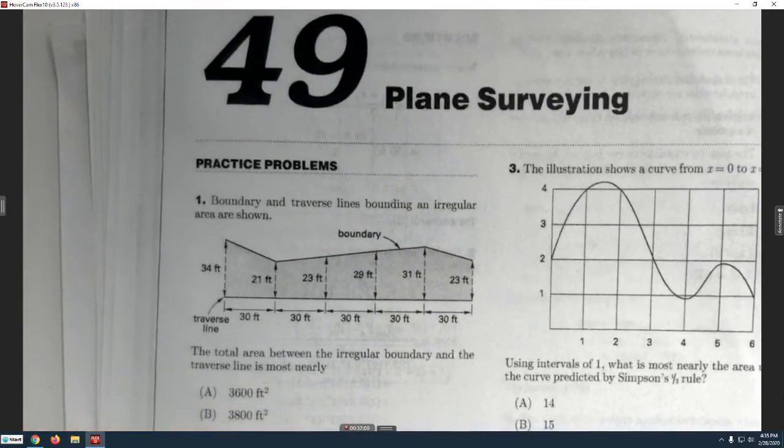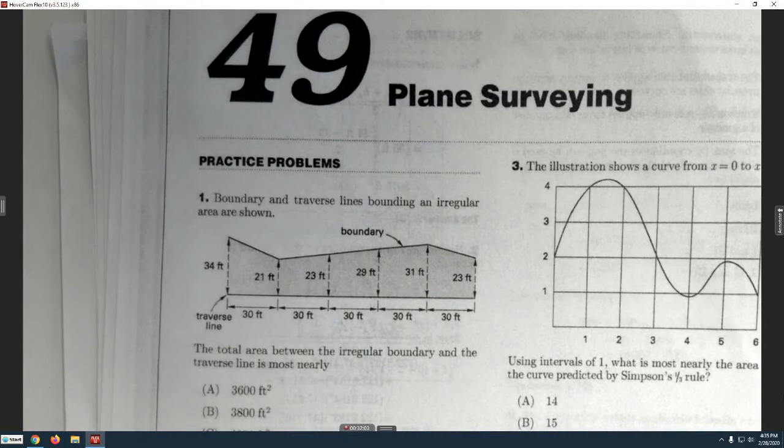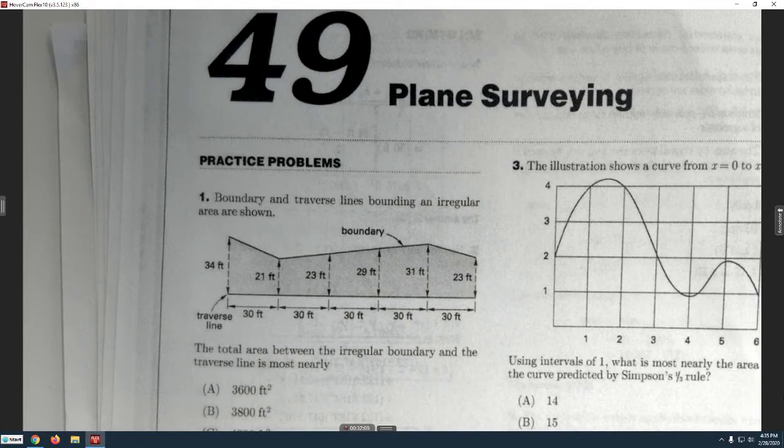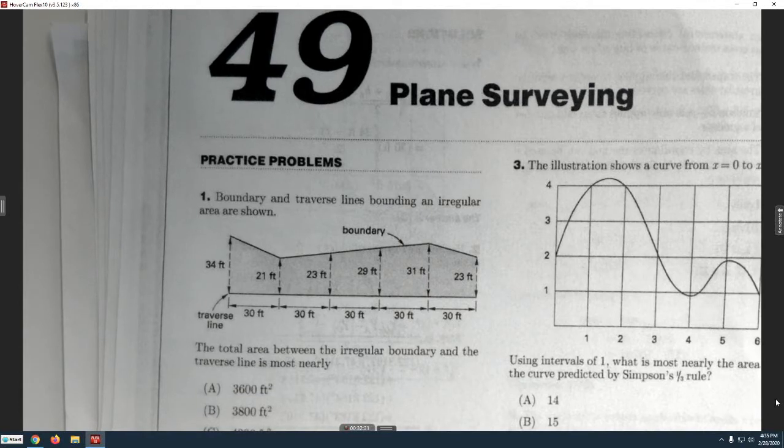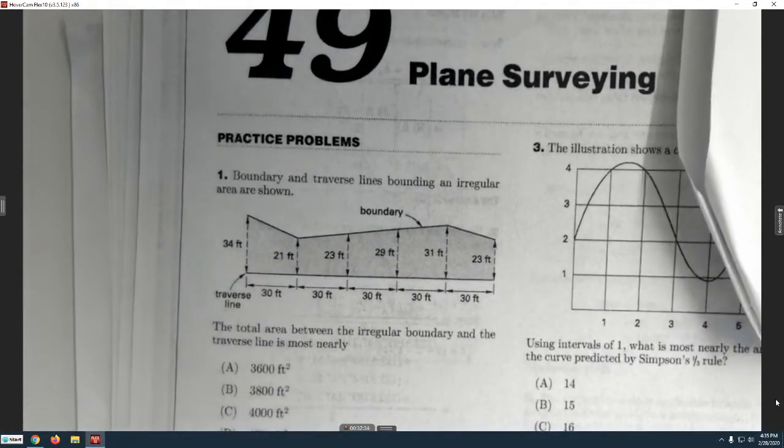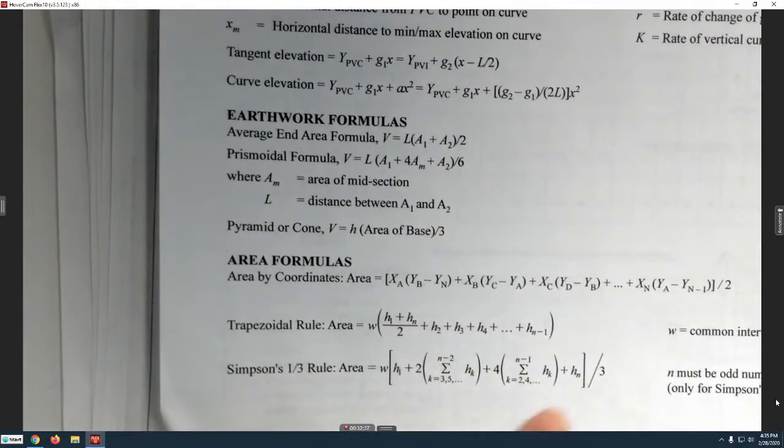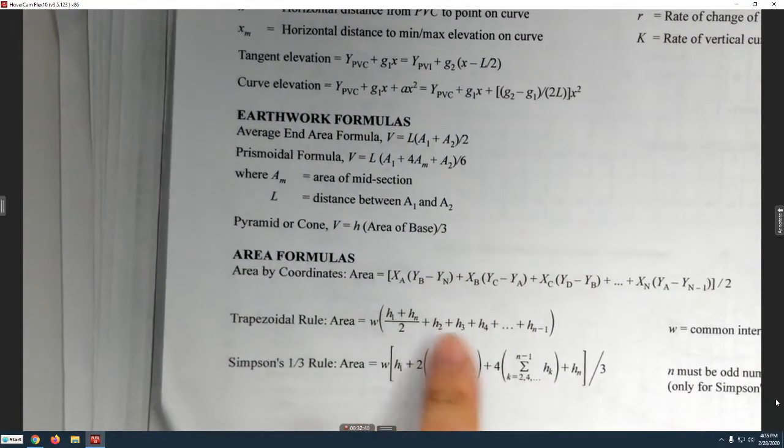Now I want to talk about surveying. There will be about 4 to 6 questions. If you want, the FE review book has detailed explanations. I just want to show you the type of questions it will ask, and where you can find the equations. So surveying-related questions will be covered. All you need will be on page 182 of your reference book. Just these 3 equations. Okay.